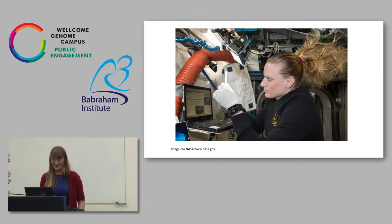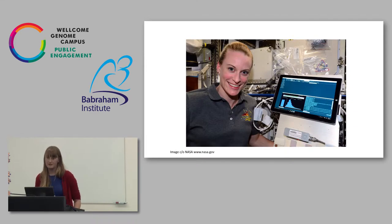How about space? Because this doesn't have any moving parts and works on electricity, which doesn't need gravity, you can use it on the International Space Station — and this is what Kate is doing here. This was a proof-of-concept sequencing run with a two-fold plan: could it be used by astronauts to monitor their own health — for example, if they're feeling unwell, could they take a sample, sequence it, and then choose the correct antibiotic? The more ambitious idea: if they come to a planet, would it be possible to take samples and sequence them to see if there's any life there?